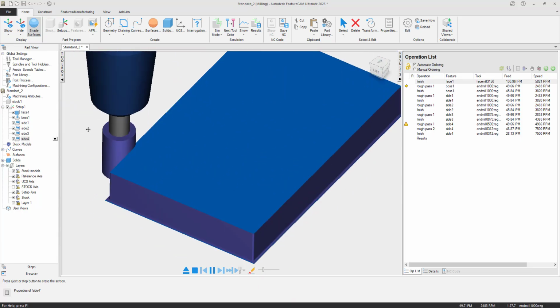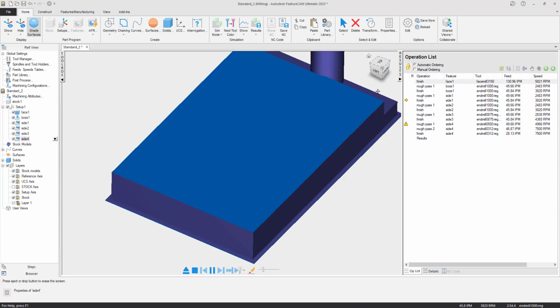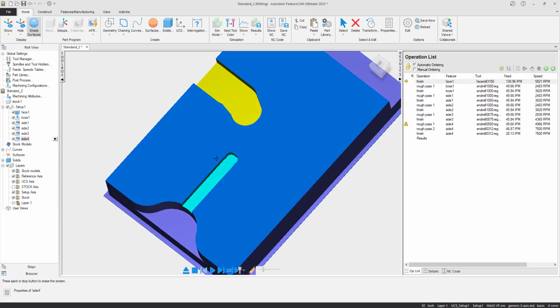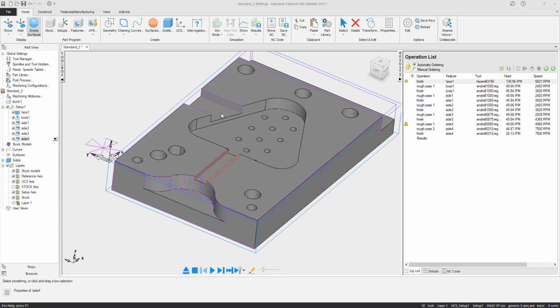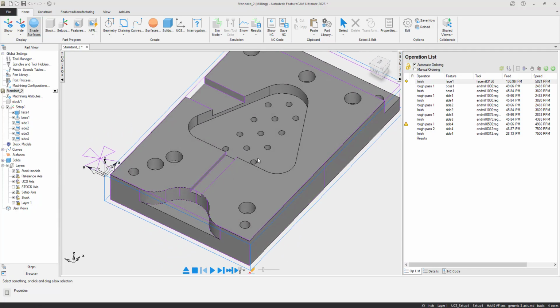So now it's going to do my facing. It's got my boss. It's going to take away that step on the back side of it. It's going to do that first side. It's doing that right there. And of course, it's using really big tools right here. So it's getting everything that we need done. Now, if I didn't have 1-inch tools for everything, we'd have to come back through here and change it. And then we're going to do that here in a minute. But let's go ahead and get the rest of these features all done.